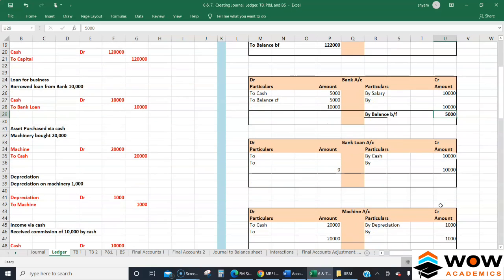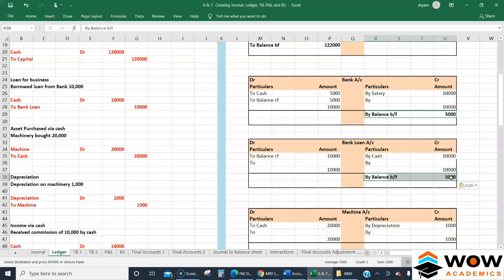So we'll go to the next account. It's going to be loan. From here on, it will be very simple. Here we have 10,000 as the account balance. So again, it's going to be 10,000 here, and it's 10,000 here.